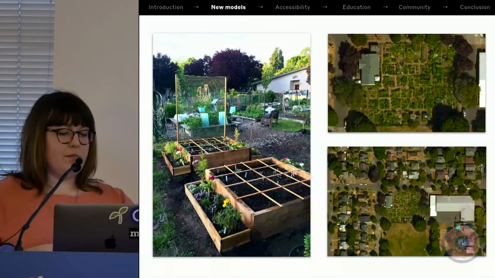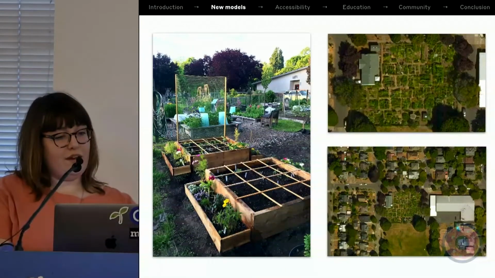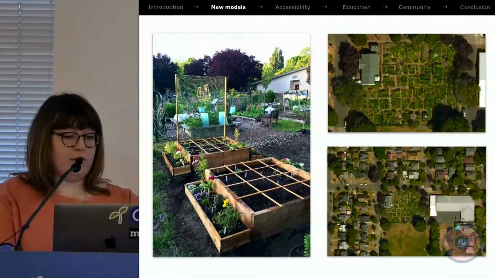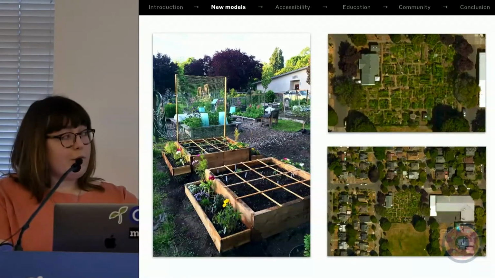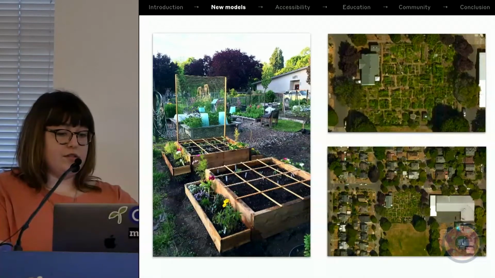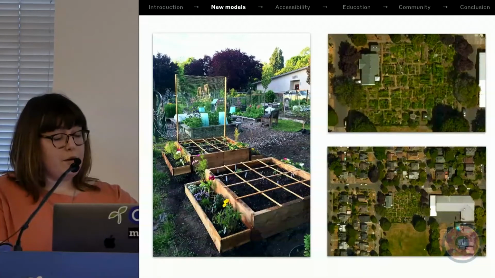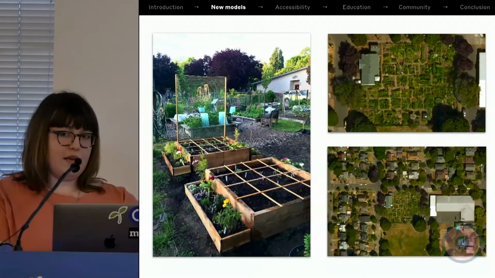So we can look at this in a micro to macro, powers of 10 kind of way. On the left is my plot, and on the right top is an aerial view of the garden with my plot on the lower right. When I work in the community garden, I'm aware that the ecosystem of this garden affects the surrounding community, and I act accordingly. There's my plot within this space, and then there are the plots of my neighbors and friends.